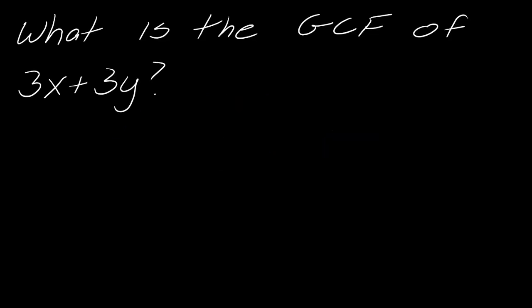factor. So the GCF can be pretty easily explained if I have this example, 3x plus 3y. So I might say, what is the GCF of this? But the reality is I'm asking, what do you notice that 3x plus 3y has in common? And of course, you're going to say, oh, there's a 3 in both parts of this. And that actually is the GCF. So the GCF would be 3.